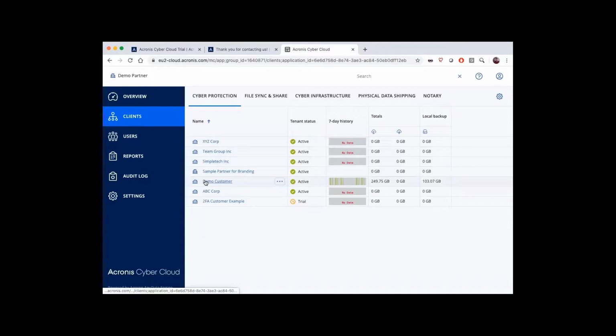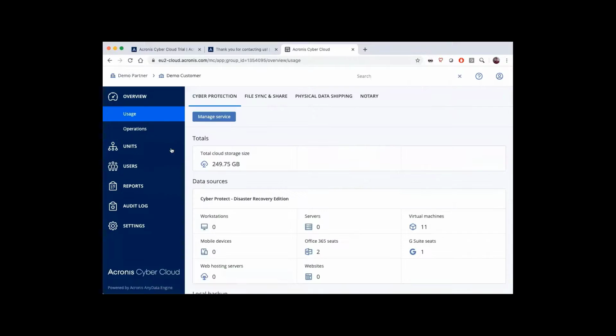We're going to go down to our demo customer. And now we'll see at the top of the screen that we have breadcrumbs that will let us know what level of the system we're in. In addition to the search functionality, you will also see we have the help button and our own individual profile where we can change our own settings, including our password. We will also have at the top of the system an area where we can add new users and new partners and customers. We'll take a look at that in the very next video.